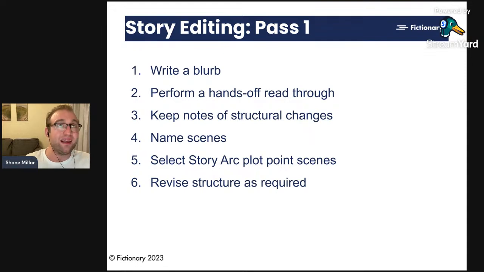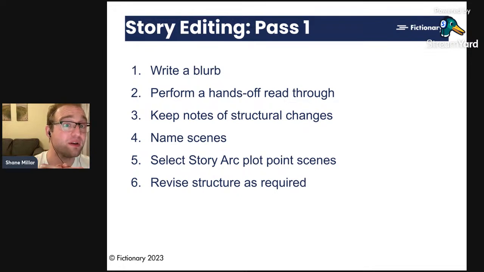So we like to think of editing in passes, and one pass through your manuscript counts as, you do a read through each time, then you do a bit of editing. You can go back and do a second pass, third pass. It's really up to you how you want to edit for a client. But the goal of Fictionary, remember, is to make that editing time shorter for you so that you can get through more edits for your clients and produce a really quality edit as well.